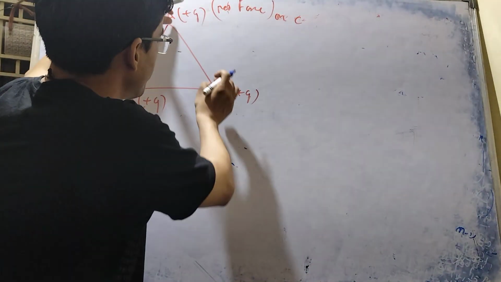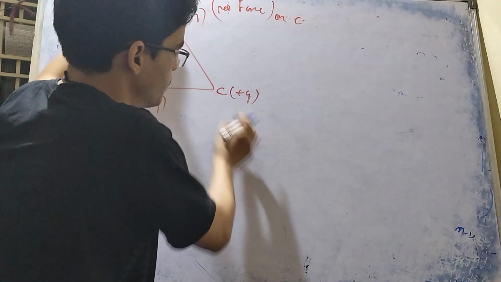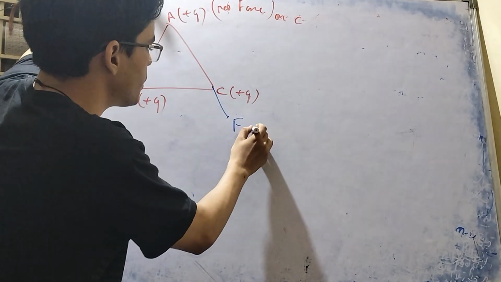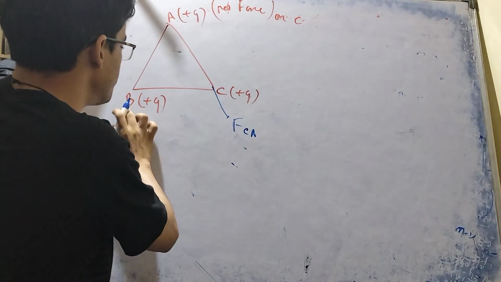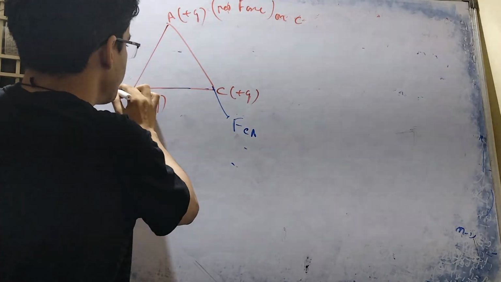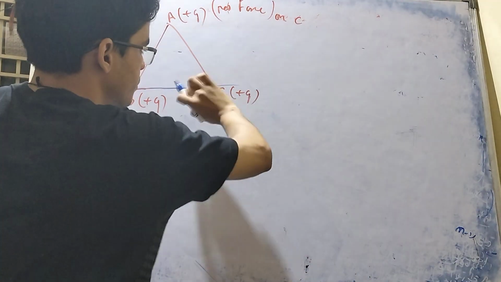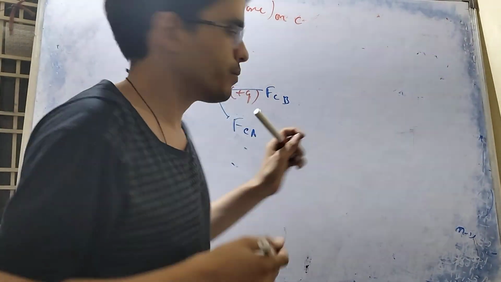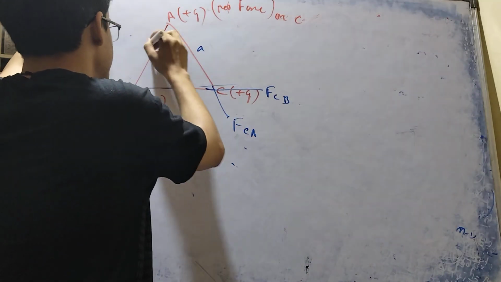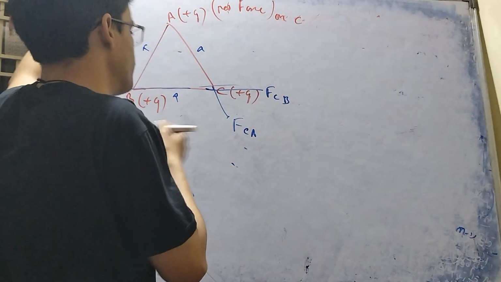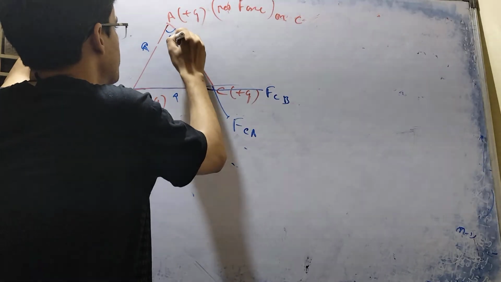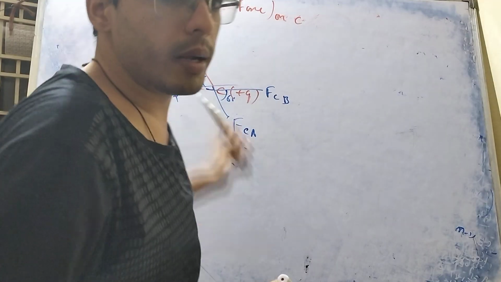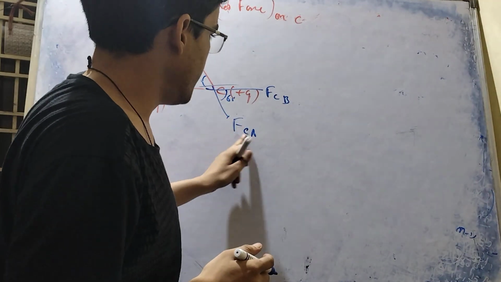due to A, will this be repulsive or attractive? Repulsive. So I think this is called Fc due to A. Very good. And due to this, tell me, this is your line joining. I think repulsive. Here force on C due to B. Check. And assume here side length A is already given. So the angle will be 60. This will also be 60. Am I correct? 60. And both are vector quantities.